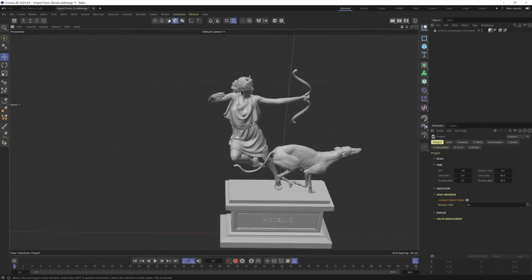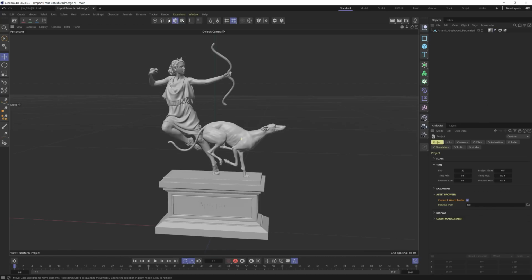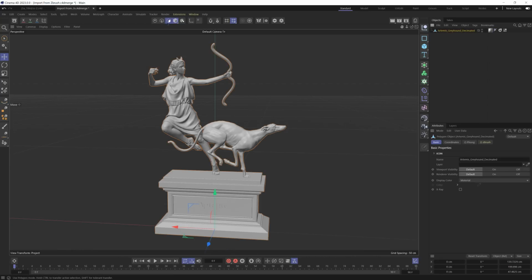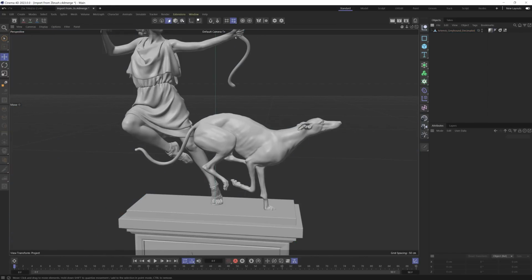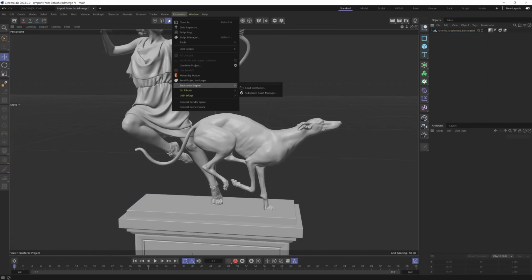Hey, look at that. So straight out of ZBrush into Cinema. I mean, that might have already existed for a while. I'm not sure. I imagine this has got quite the polygon count. Yep, significant for sure. And I believe some of the new stuff is involved in the assign poly groups.